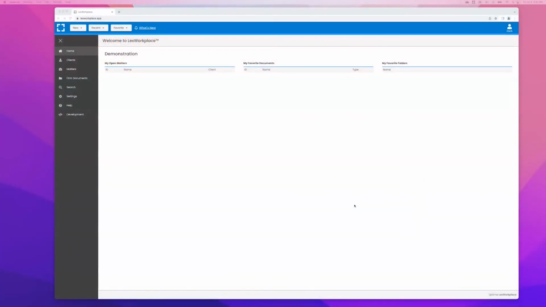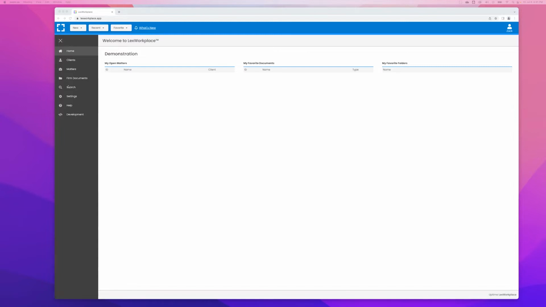Here we are at the Lex Workplace Dashboard. It's the first place you come to when you go into LexWorkplace.app. Initially, down here on the right-hand corner, you'll have to download the Lex Workplace launcher. And once you do that, that's going to allow you to open the documents that are in Lex Workplace on your local drive. They're specifically not in your local computer, but you're able to connect to them. You're able to edit them as if they were local or as if they were on your computer. And I'll show you that right now.